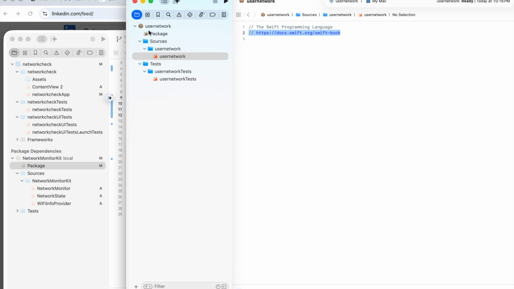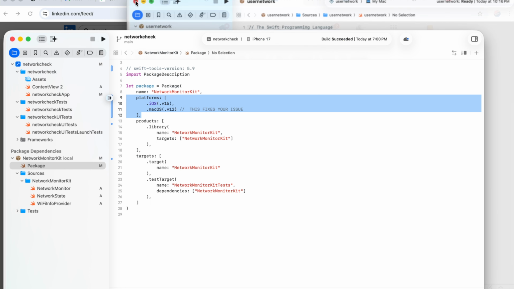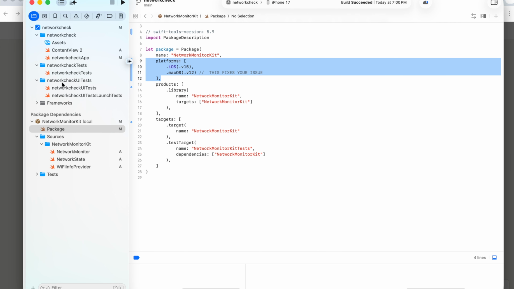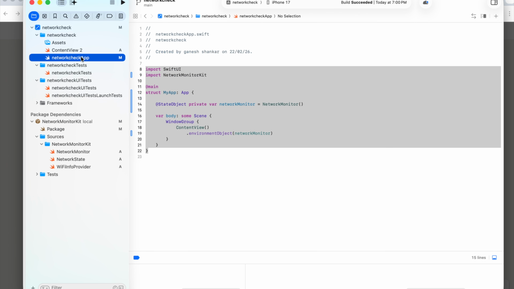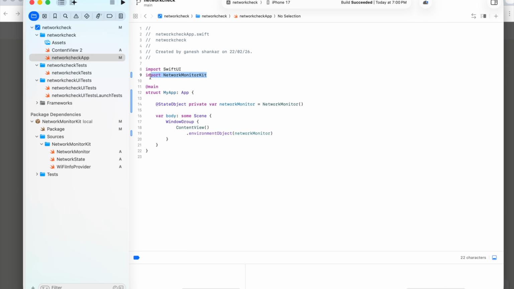So I already created a package. I made it as an empty package and didn't add these codes, as they will be the same here. I will tell you how to import it locally and how to get those packages from Git. So let's go to the project. I'll cancel this. This is my project. See, I imported it, I created an instance of it, and then I injected it.